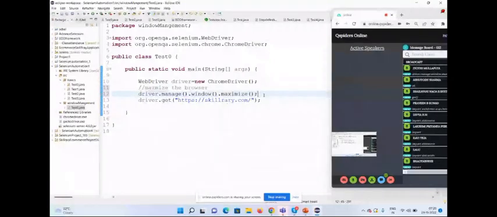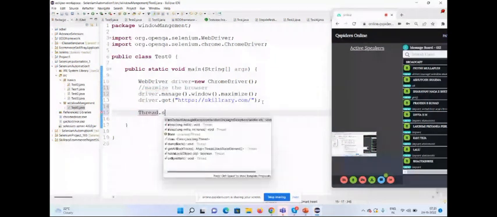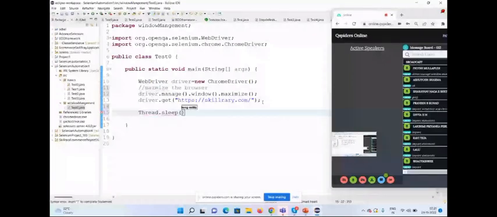After maximizing, I'll give a little delay so you can see the execution, because it will be very fast. I'll give some 5 seconds of delay. Don't worry about this line. This is called a delay statement. You'll understand it next week.